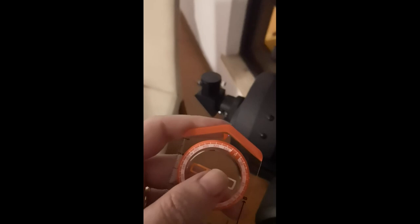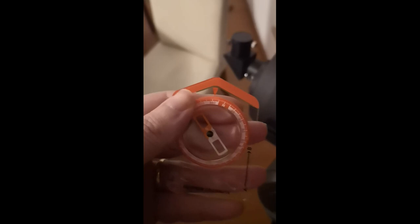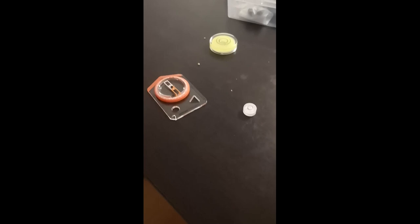I like this compass because I can set the degrees and mark a personalized degree position. To do this alignment you need to set the scope to the north position. In my case I always get a better result when I set it about 10 degrees from north, so with this compass I can mark that better position for me.